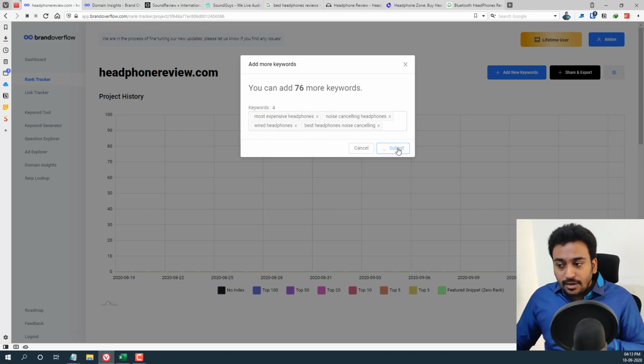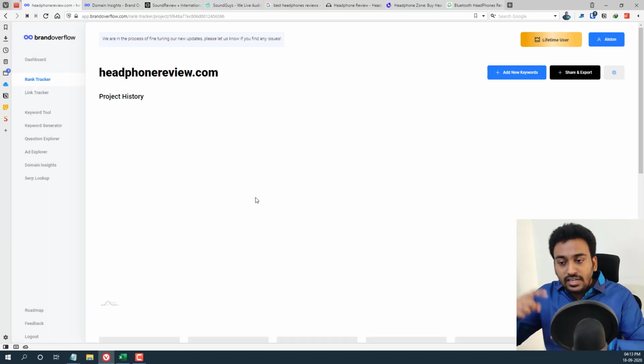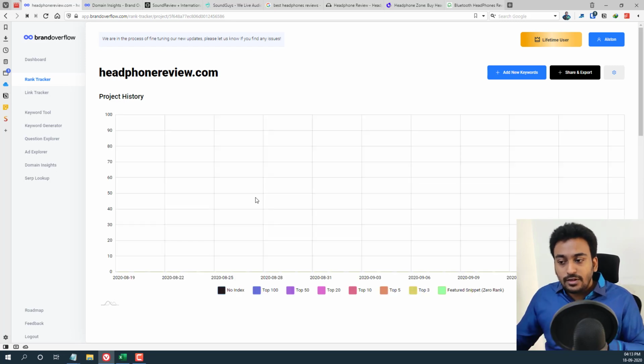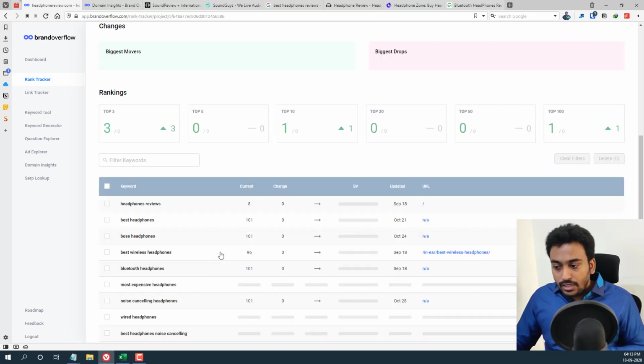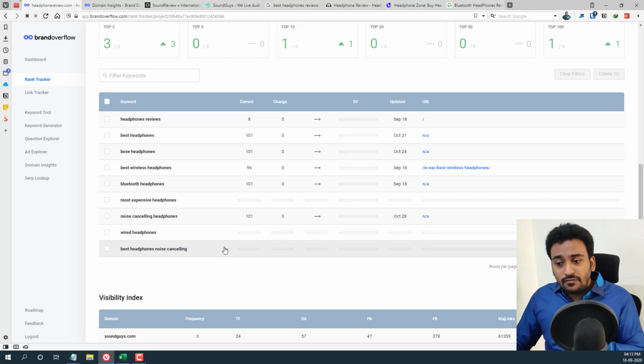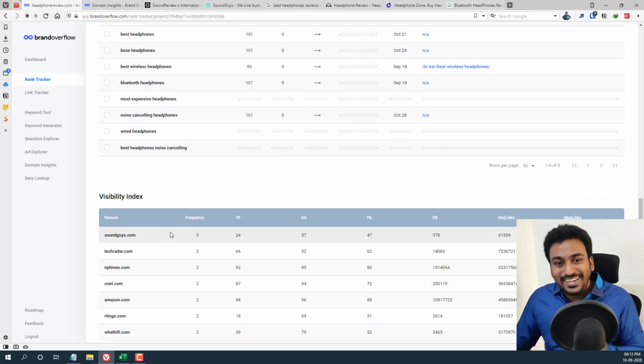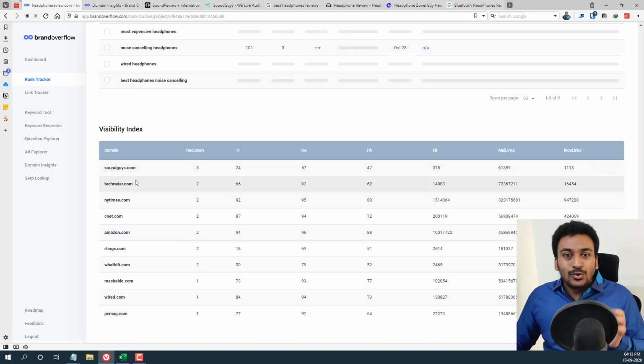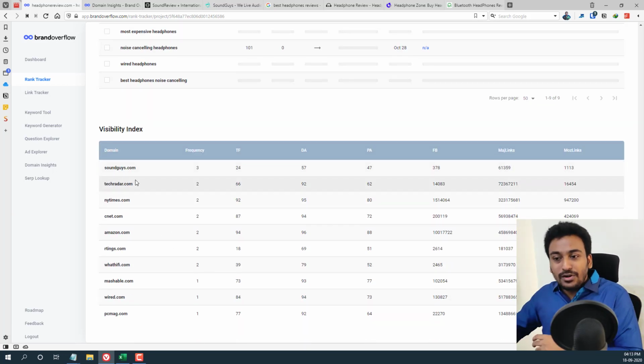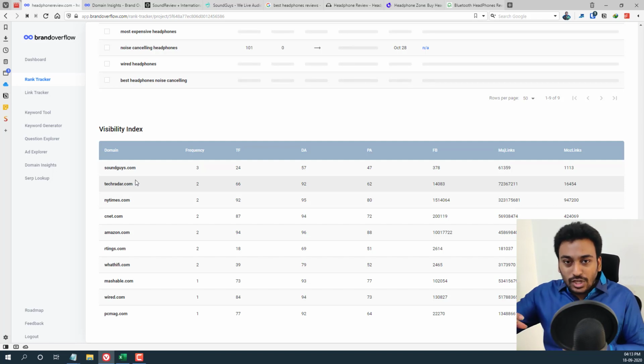When you click submit, it will recheck all the rankings for the missing keywords. Then it will adjust the visibility index and try to find more competitors. So you can have more competitors, go back and find more keywords from there.